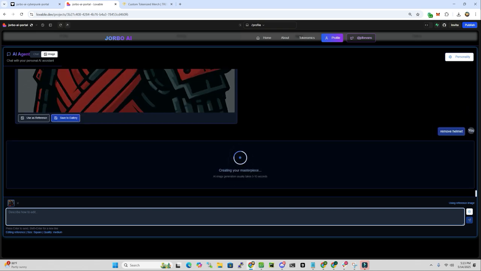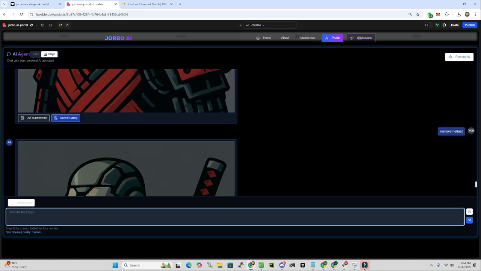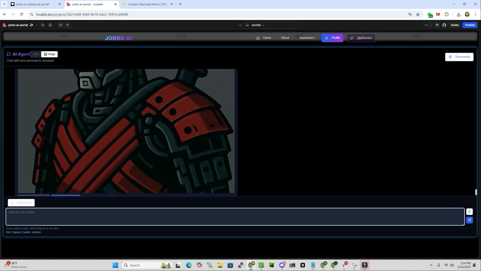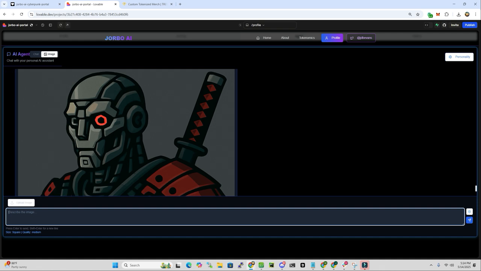So this is, I believe, the future of AI generation and how it's going to be easier and easier to just talk with machines instead of having to do these long, drawn out descriptive prompts and hope that you speak in a way that AI understands. Now you get instant feedback and, oh, cool, there's one without a helmet. Helmet, no helmet.